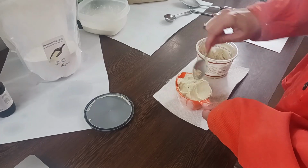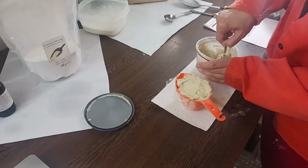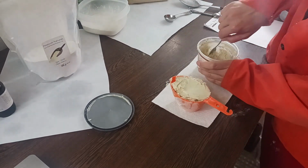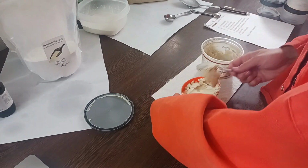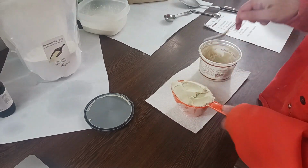Okay, don't worry that I'm not wearing gloves because this is actually just stuff that I'm making for myself and my family. When we do the actual sales, it'll be a completely different process. I highly recommend, if you're going to sell anything, that you wear gloves and protective equipment and hair nets, things like that.